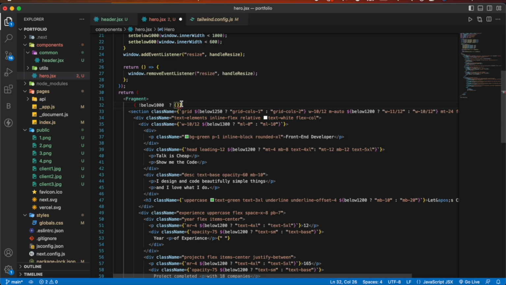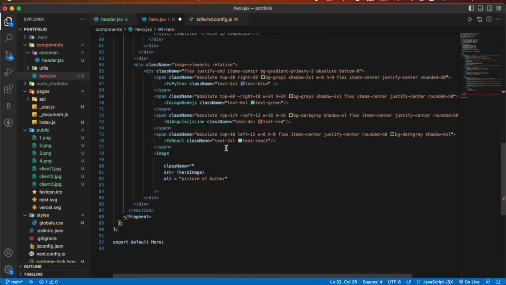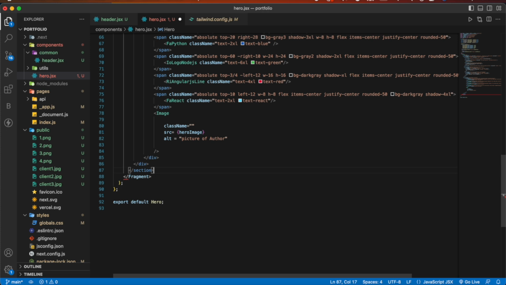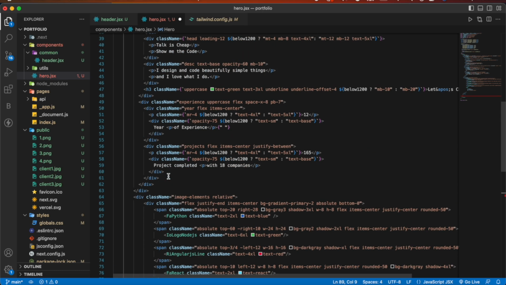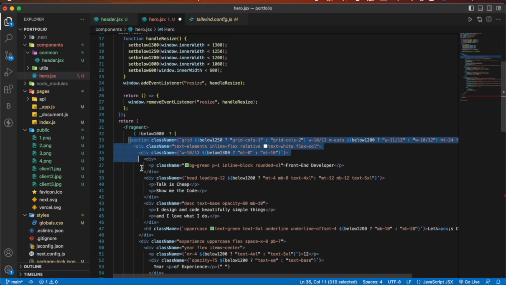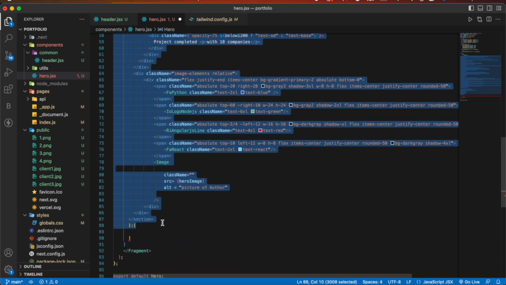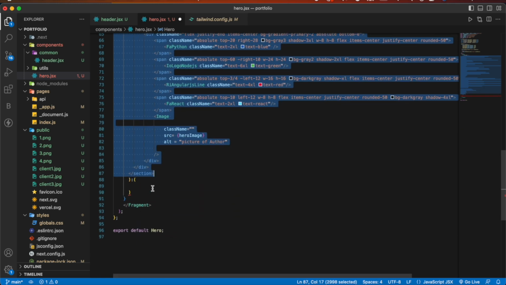And if it's above, sorry, paste here, and if it's below 1000 pixel, we'll show something different. We'll just copy this part from here and paste it here.